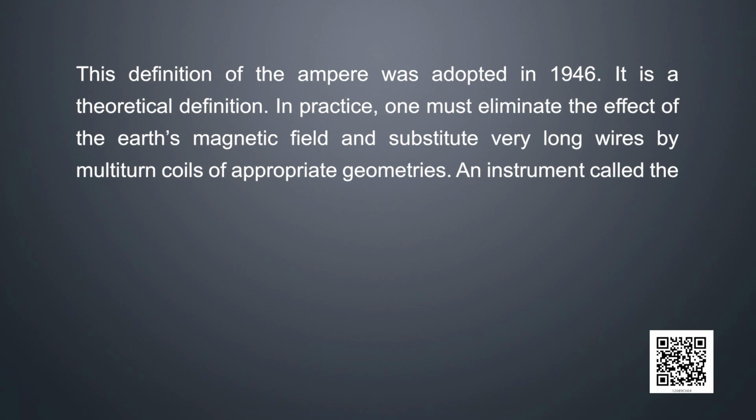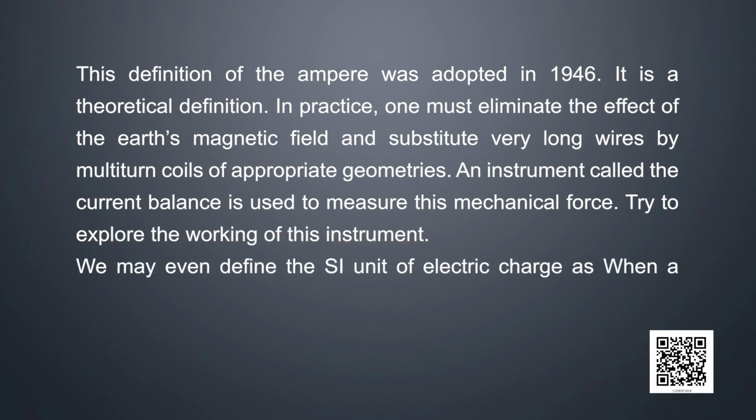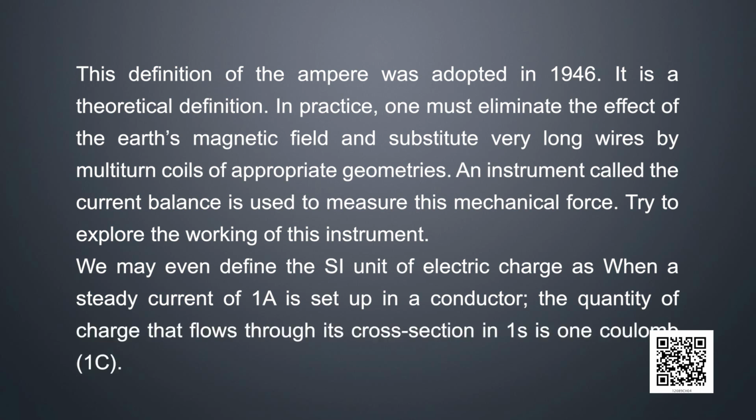An instrument called the current balance is used to measure this mechanical force. Try to explore the working of this instrument. We may even define the SI unit of electric charge as follows: when a steady current of 1 ampere is set up in a conductor, the quantity of charge that flows through its cross section in 1 second is 1 coulomb.